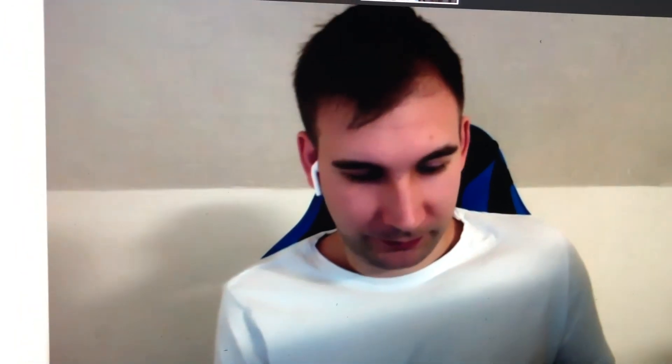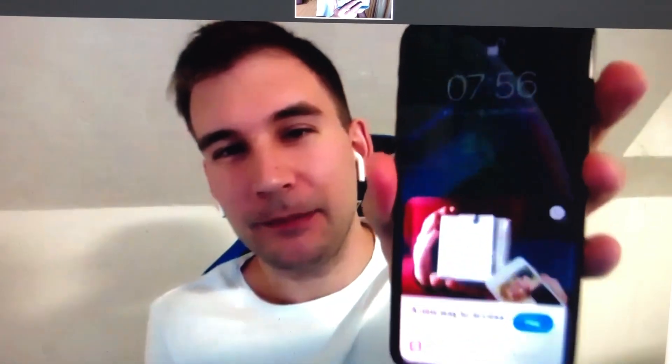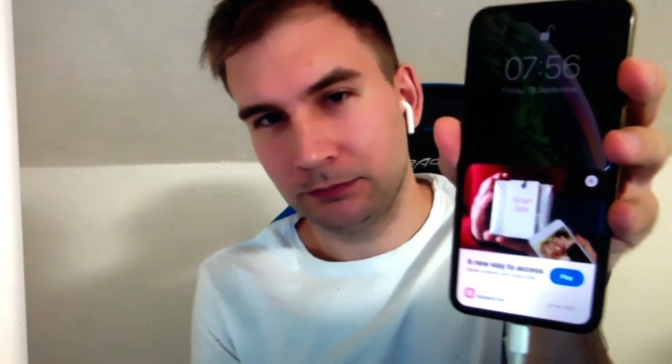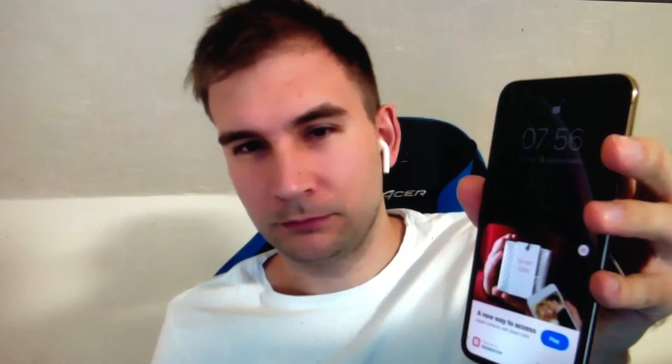Okay, go ahead and show me how the new app clip works. So for example, if a user doesn't have the Memento app or Galatea app and they pick up the bracelet that you have right now — it's an NFC product — show me the bracelet. Okay, so let's say you don't have the app.